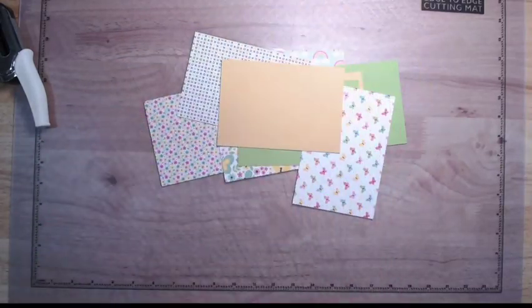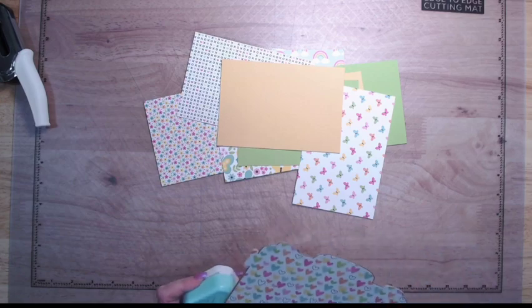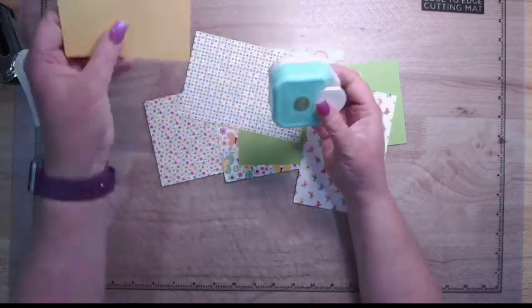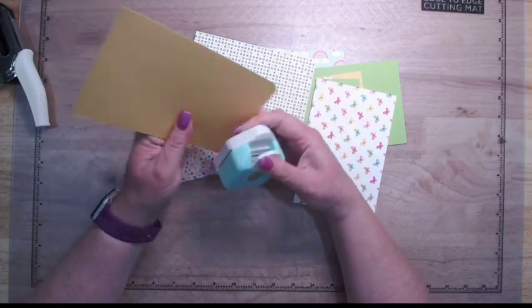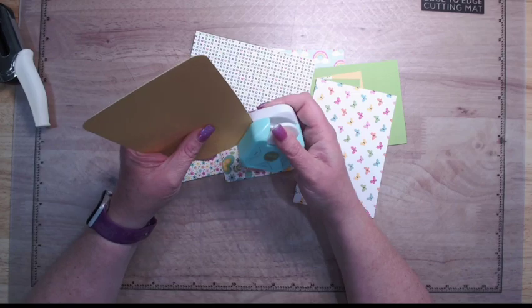And the first thing we're gonna do is round our corners. So I'm gonna use the 10 millimeter corner on my corner rounder, and I'm gonna round the corners on all of my pages.